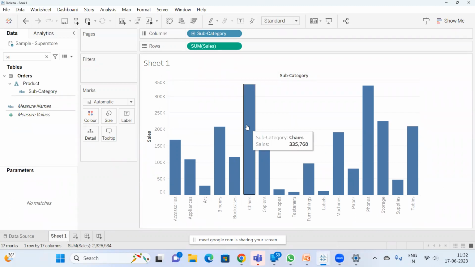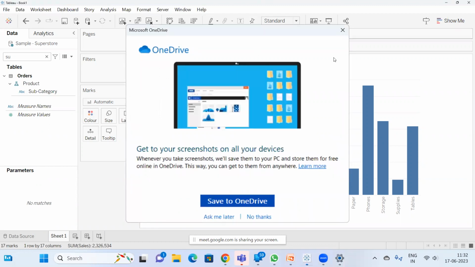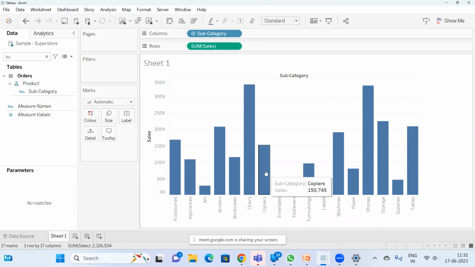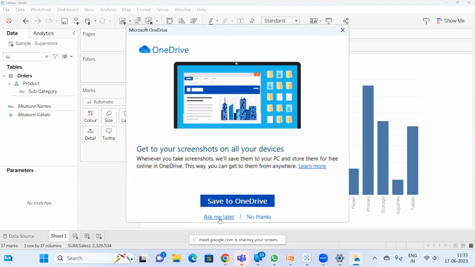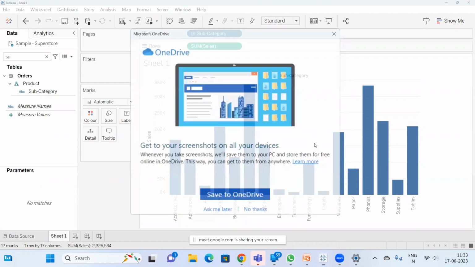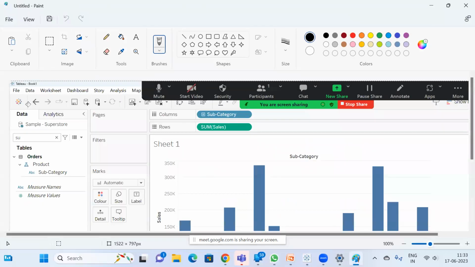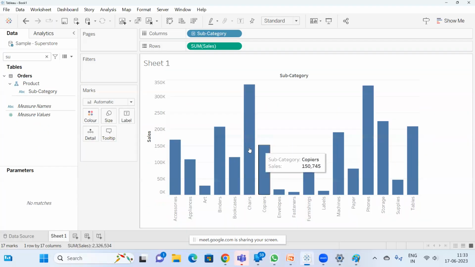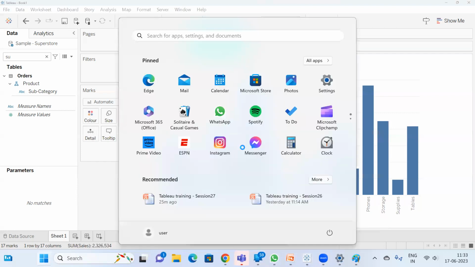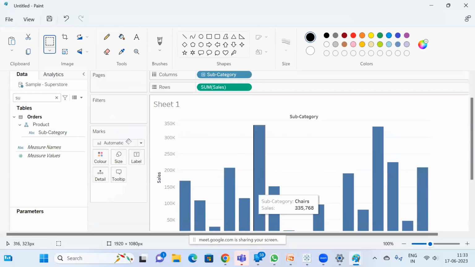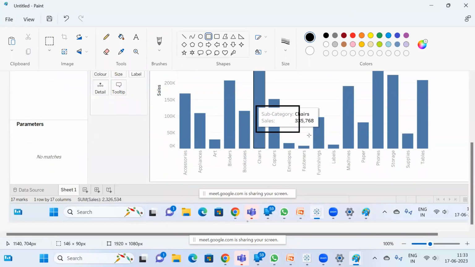And in the same view, when I hover on a particular bar, I can see one particular piece of information coming up.